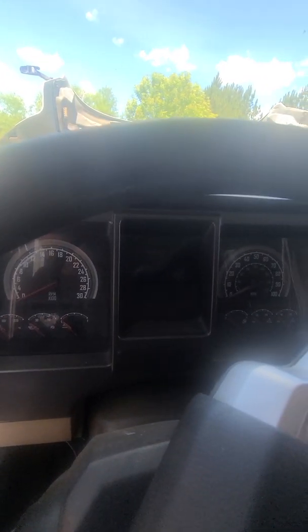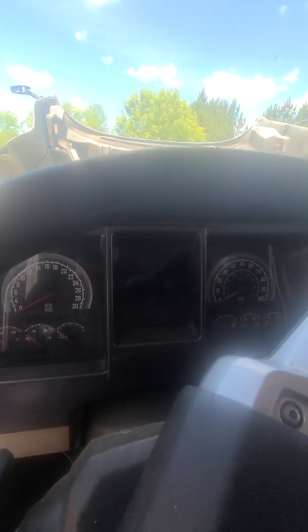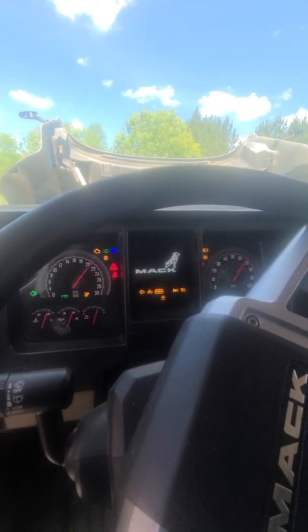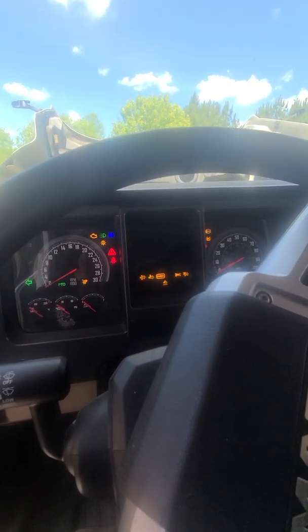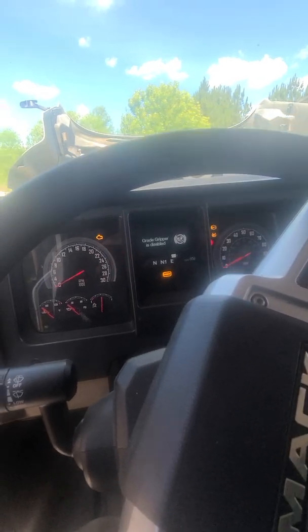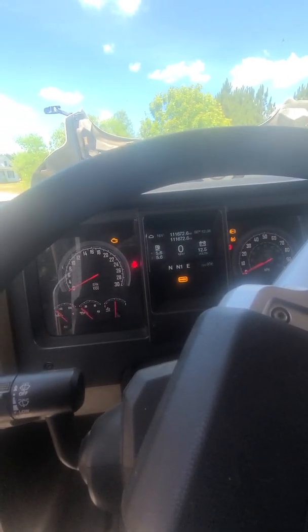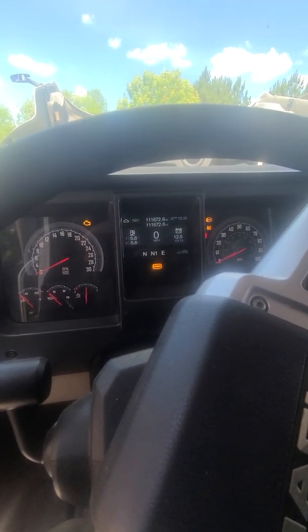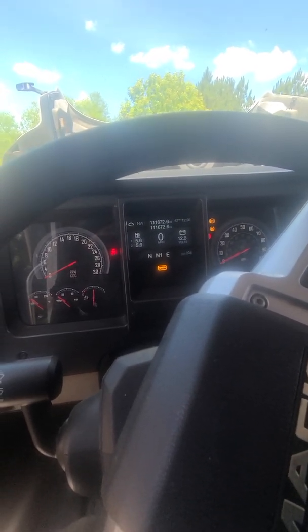Let's do it quick. All right, so first thing you want to do is test drive it, right? You want to turn the thing on, check the gauges. We're looking for any check engine lights. We're looking for anything like that. And it looks like we got some, so that's good. All right. Now, what you want to do is take it on a test drive.